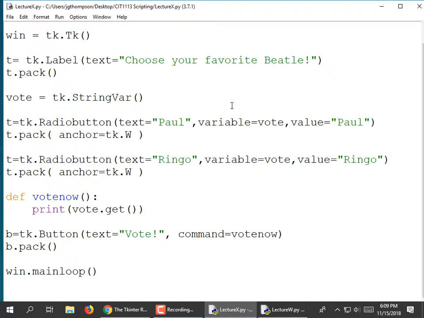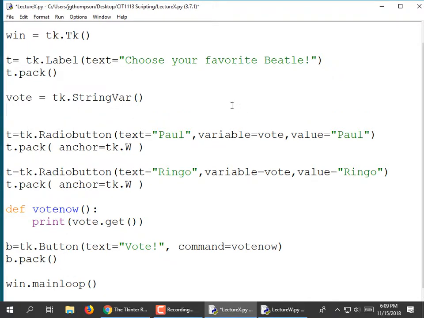So, what's our list going to look like? I'm going to call it beats, short for Beatles. We can do the whole word. We know how to spell Beatles. Is equal to None, because that's entry 0 if they don't choose anybody. Paul, because that's element 1. And Ringo, because that's element 2.